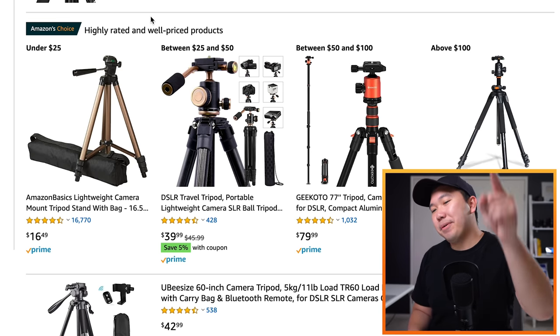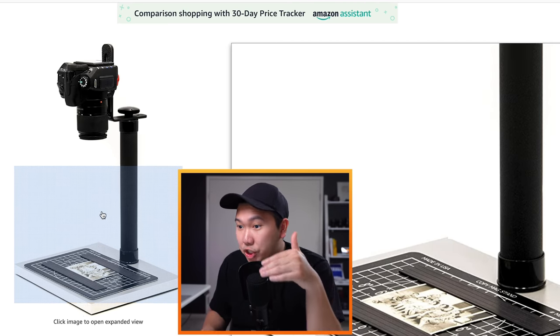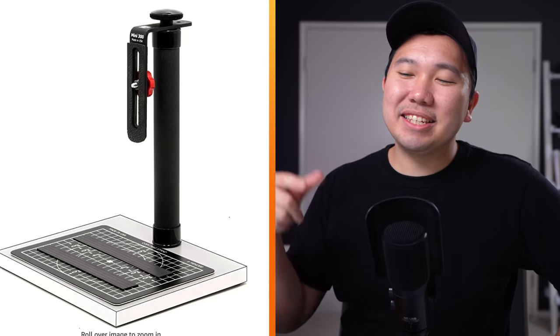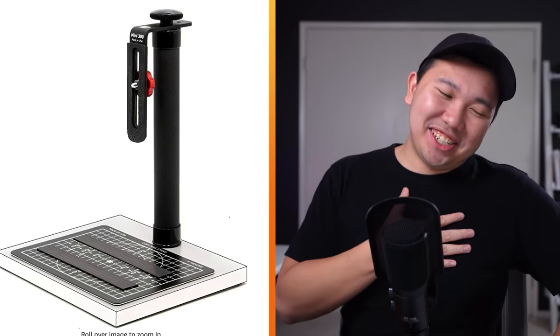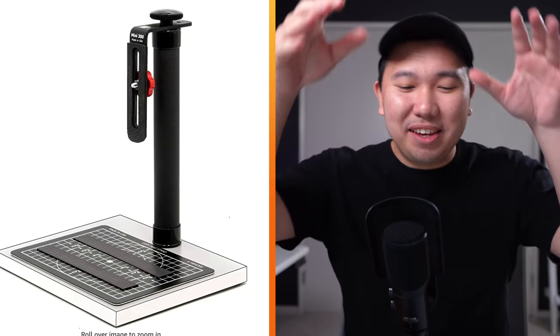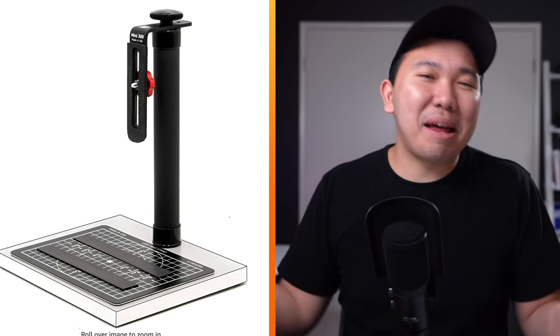Tripods. People need tripods. Oh, this is gonna be perfect for those top-down shots. All right, so the reason why this piques my curiosity, and this is just for my own personal interest, is that this reminds me of this thing I used to do back in college. Books are notoriously expensive, right? College textbooks. So what I did was, as a film major, I have a camera. So I would just set my camera on the tripod pointed down on the table and I just flip the page every second until I go through the whole book and I upload that video onto YouTube.